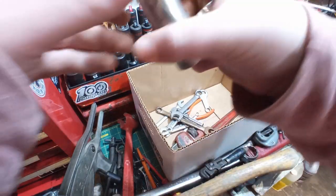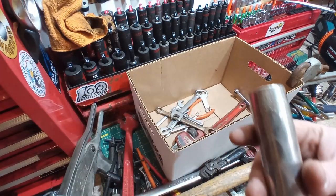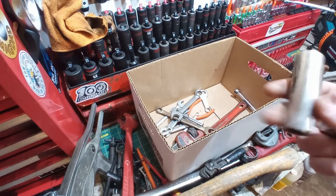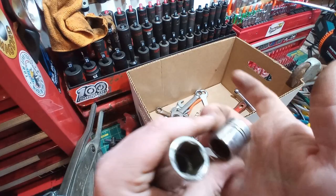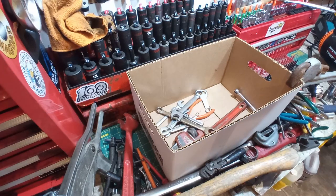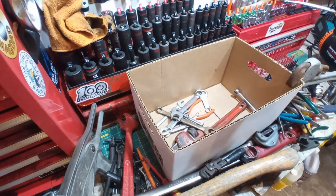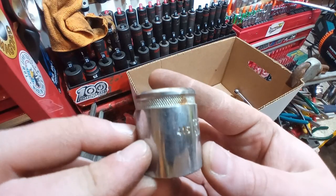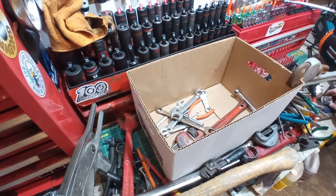I have a few more sockets. Another Herbrand Canada deep half inch, six-point. I think we need this for our set — I've got so many new sockets recently. And here we have another Edestro, 11/16ths twelve-point. I'm making a little set. One more socket only I think — again, this is a 15/16ths six-point, Grey Canada with the knurl. This is the older one, great condition overall. All the sockets were 50 cents a piece, and I believe he didn't charge me for any of them.